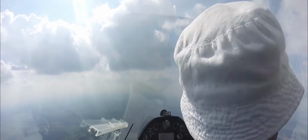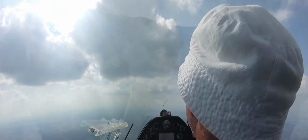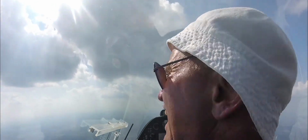We eventually connected with some very good conditions and had a very fast run up to the edge of the very large shadow with a rain shower just before the third turning point. We were able to climb up to cloud base before a long glide into the turning point under shadow and some very light rain on the canopy. Just over 30 kilometres out, back to the sunshine.